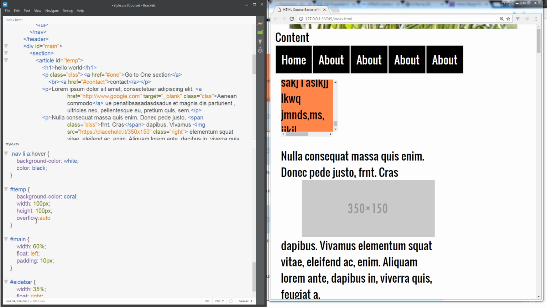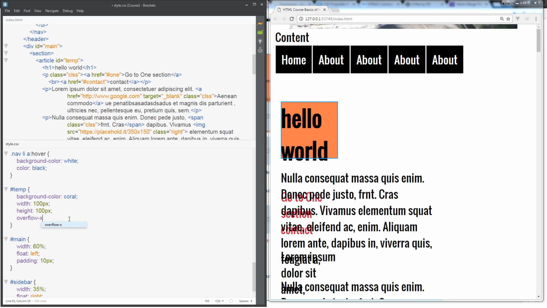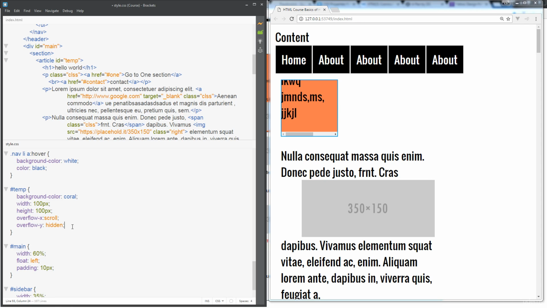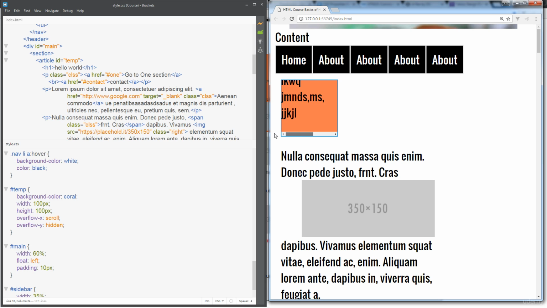And with specifying the overflow, if we've got overflow-x, we can have a scroll. So if we want to really specify that we only want to scroll on the left, we can do overflow-y, and we can hide that overflow. So if we only want the scroll bar to be horizontal, we can accommodate that as well. So that this doesn't give any options for the user to scroll vertically.